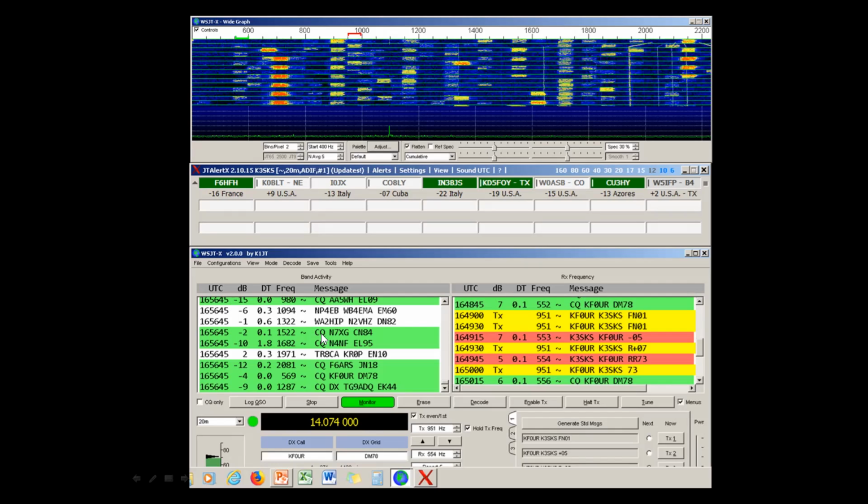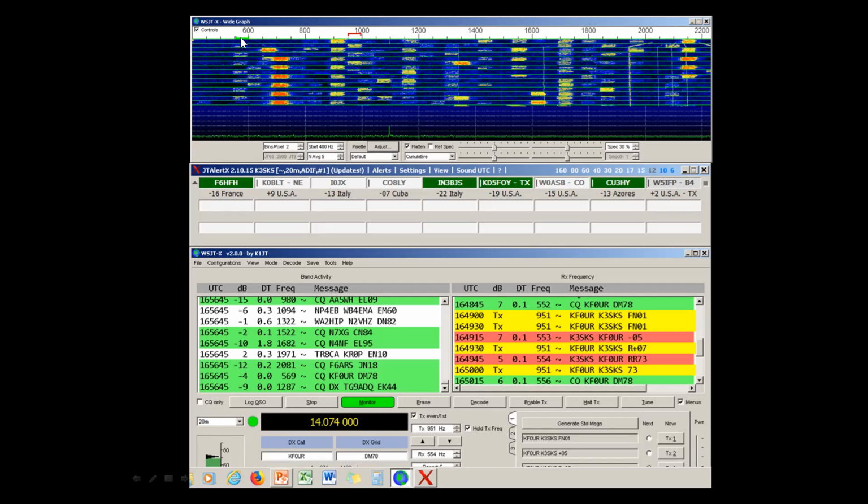So you can see here, for example, this line is CQ, the guy's call sign is N7XG, and CN84 is his grid square. So he's requesting people to contact him. And here's one I did, CQ KF0UR, which would be this call right here. I'm tuned to that frequency up here, where the green is.